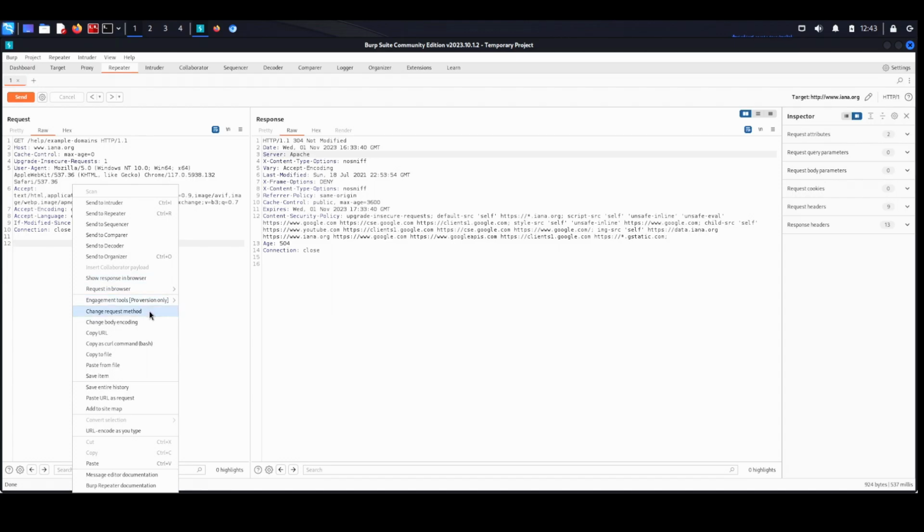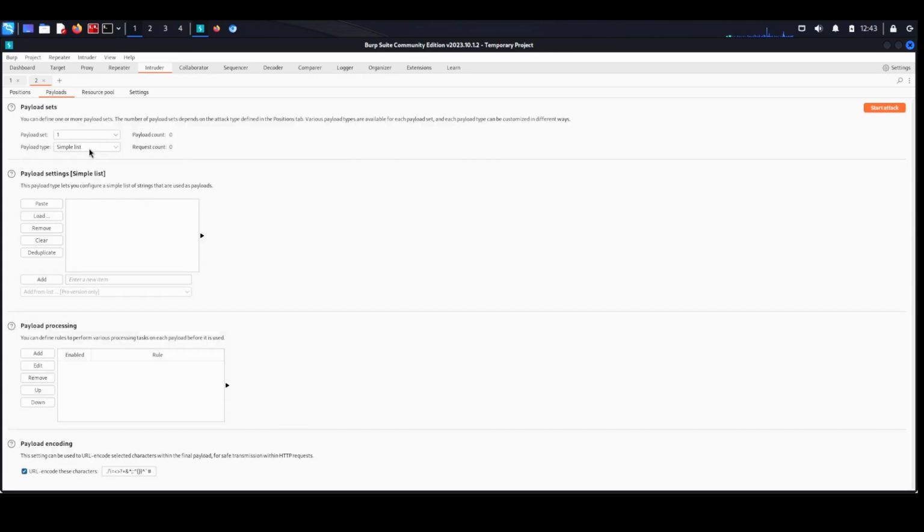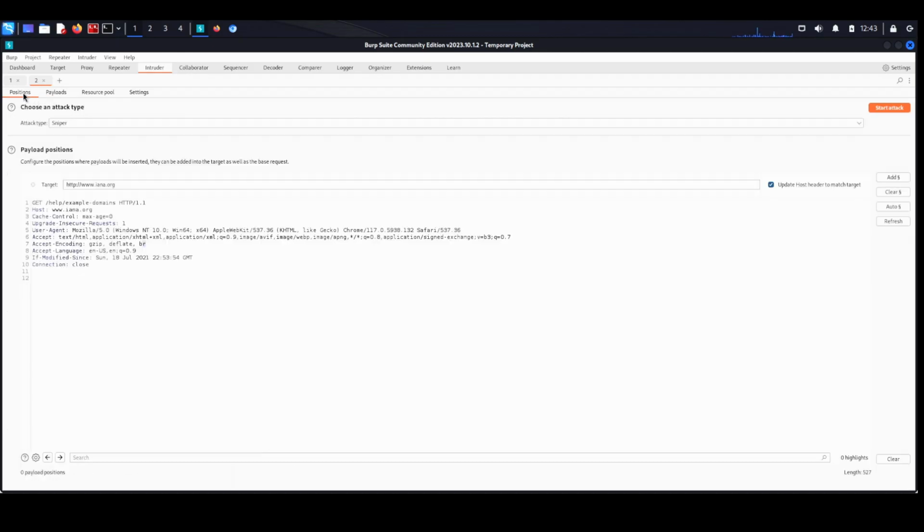This website does not contain anything which we can attack with Intruder. But for example, if I send it to Intruder, like we have this web page now in the target, we can tinker with the application and we can just select a parameter, add it, and then we can add payloads as a simple list. And these are all the types and multiple amounts of payloads, and that way we can try to crack or try to look for, even we can add payloads just to check for vulnerabilities. But that is again somewhat high level for this course.